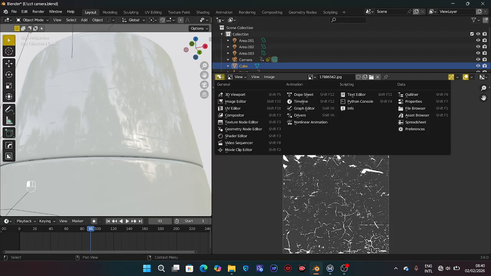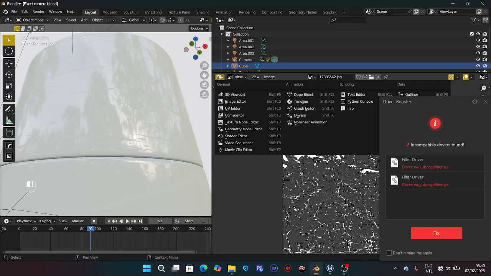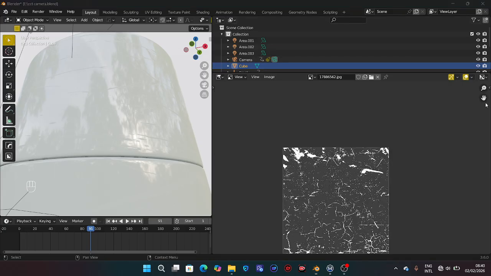I just downloaded a random image online; there are a lot of scratches. Then, instead of using, what can I call it, the noise texture, some of you guys use Voronoi texture and others use noise texture, but me, I just say let me use the image texture, my own image texture, so that I can have good control in adding the real scratches rather than fake ones. Then I just use this one, the scratches, and it just came out here.